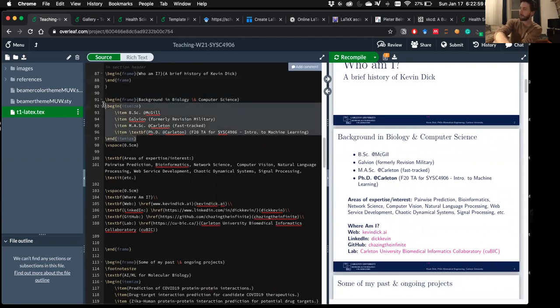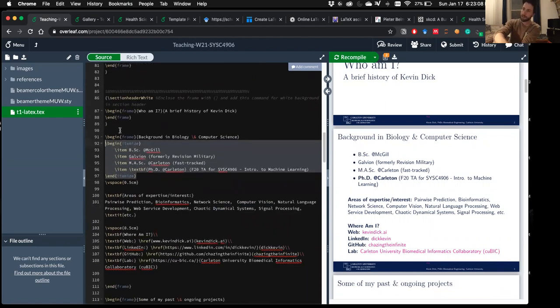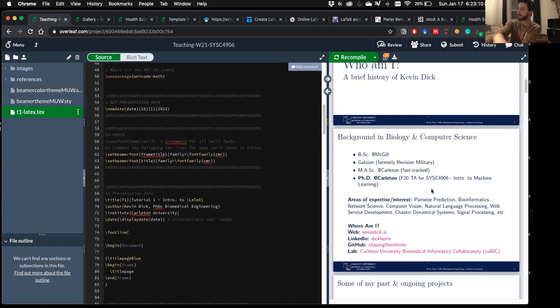So I'll go through the gallery first, because this starts to become a bit more complex, because it's more of a presentation style than an actual document, but it gives you an idea as to the general format of this.